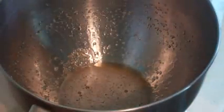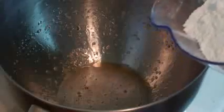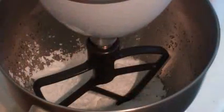Now what we want is icing sugar, which I think it's also called pure sugar or confectionery sugar. Now you're going to need about 4 cups. So you want to put in about 1 cup at a time. So we'll sort of roughly add about 1 cup. Then if you have a mixer like this, you want to put the paddle on. With a hand mixer, just mix on low to low medium. So just light mixing. You just keep adding more and more of the sugar.